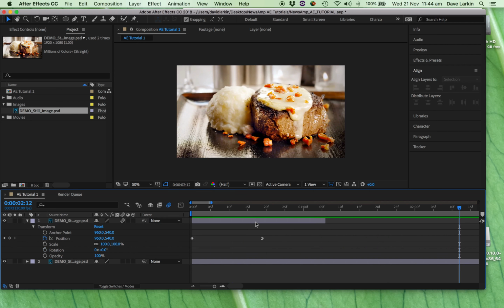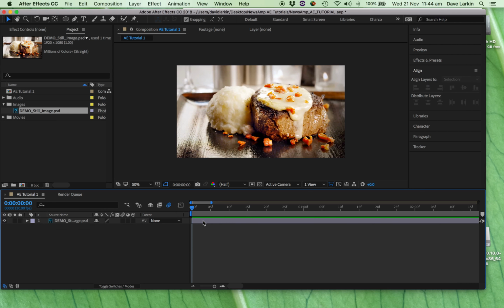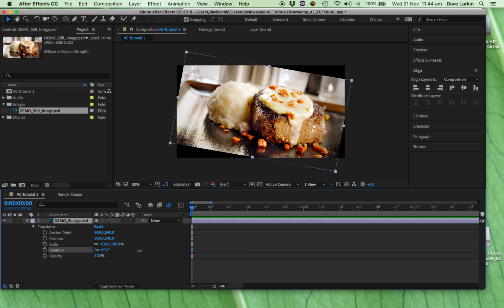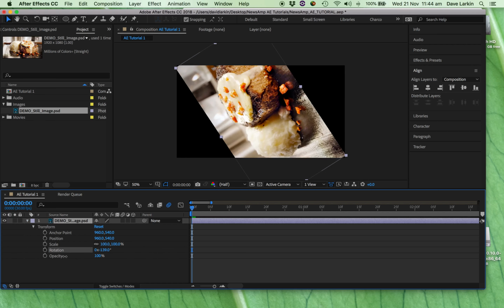Animation is everything in this list here can be animated. So your anchor point, which is the center point of your image. Haven't really talked about anchor points, but just while we're on the topic, let's go back to our original piece of footage here. This is your anchor point here. So if we're going to make rotations, for example, everything pivots off your anchor point. By example, let's just do a little scrub on the rotation. See how the anchor point is centering everything.